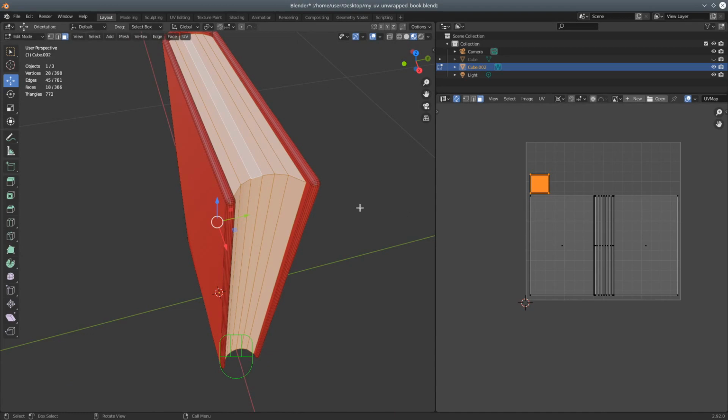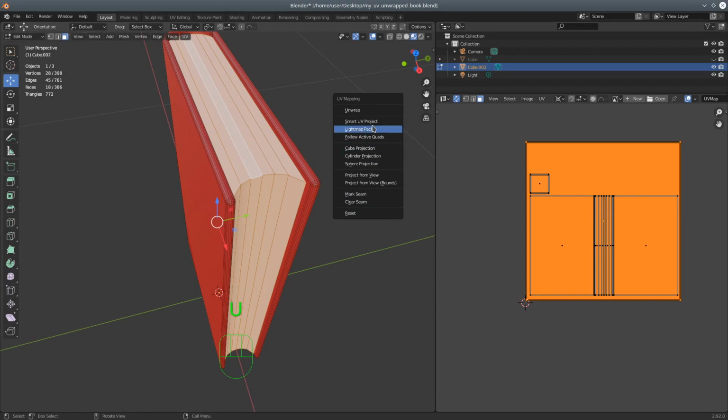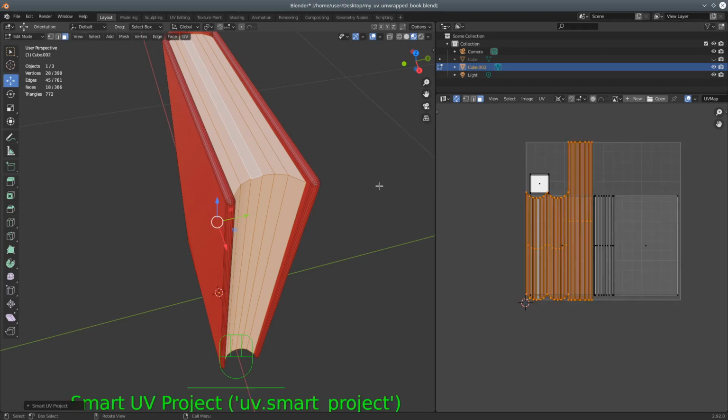Then with our cursor in the 3D window, we can press U and do a reset on those, and then U again and choose smart UV project, with a 66 degree angle limit, correct aspect, okay. Okay, that's what we want.